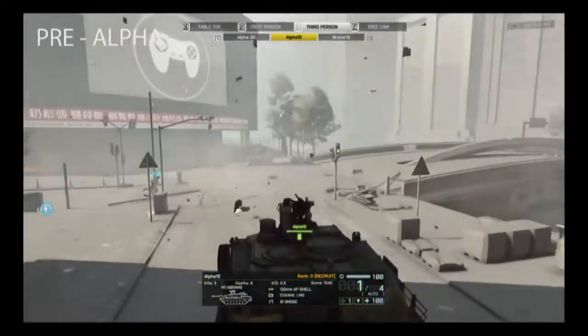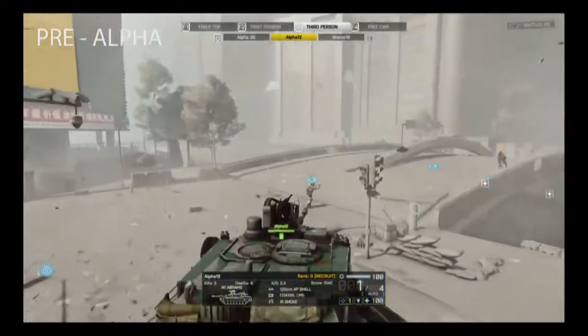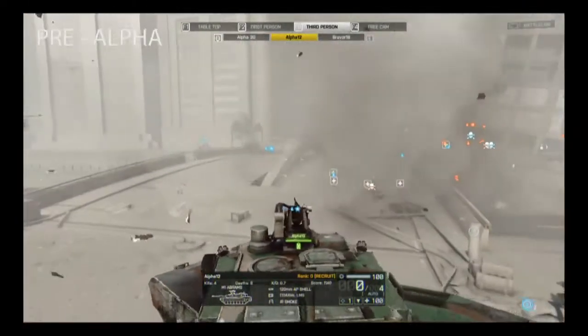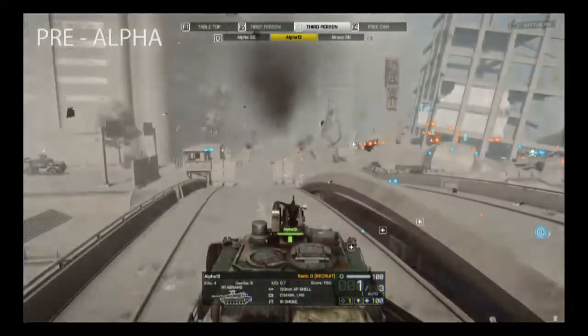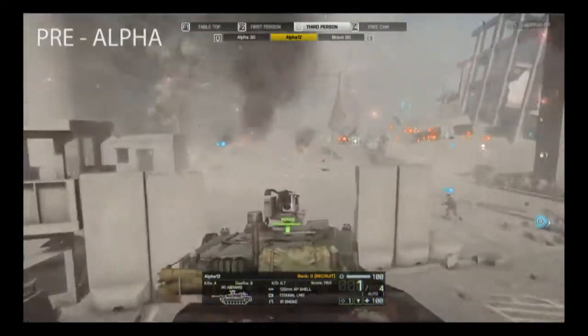Alpha 19 is going to get taken out over by the C side. Now Alpha 12 on your screen is going to have that M1 Abrams. And this tank has been so effective. Oh, my God, get body checked. The party favor. Oh, my Lord. That guy was like, hey, guys, I picked the wrong side. Boom. Exploded. Oh, man, that was awesome to watch there.